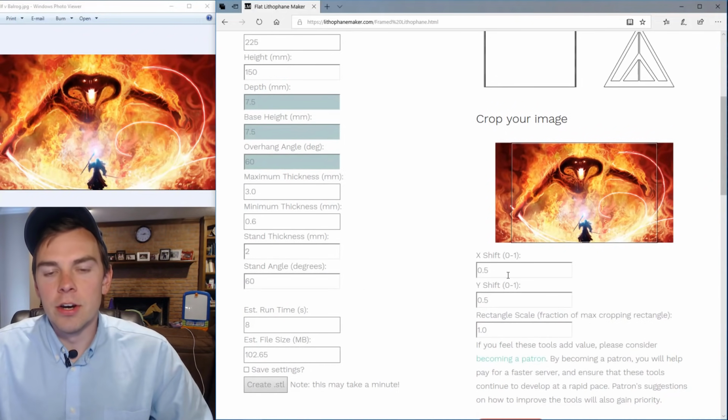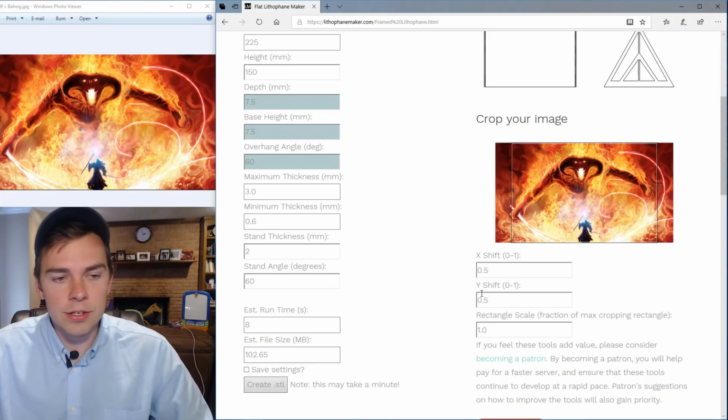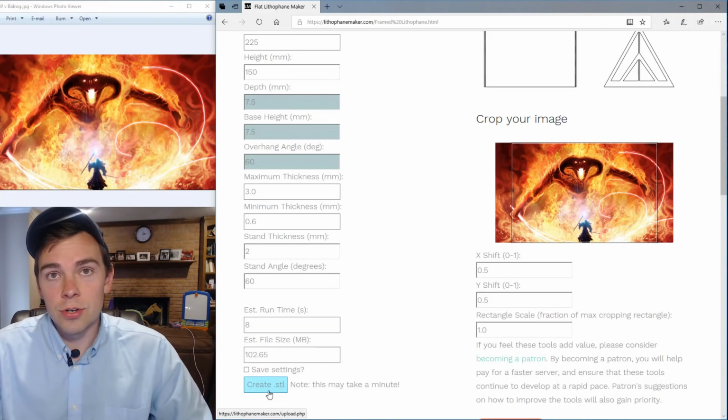So now you go down here and you can shift the cropping to the right and to the left with X shift, or up and down with the Y shift. I like how it's cropped right now, so I'm not going to make any adjustments to that. Finally, you just create the STL.